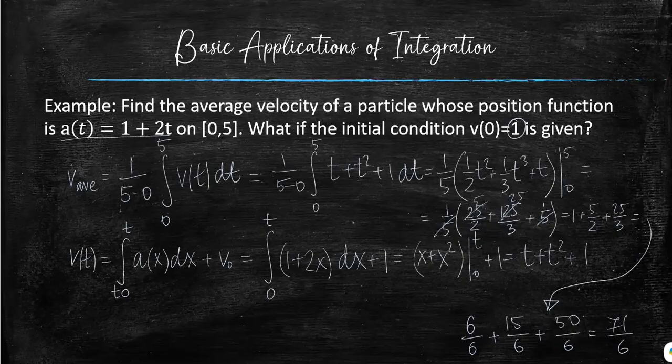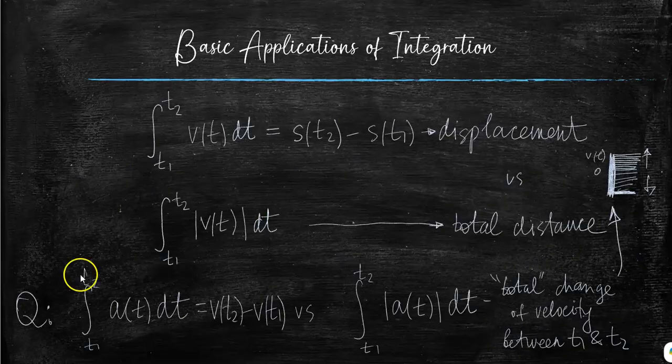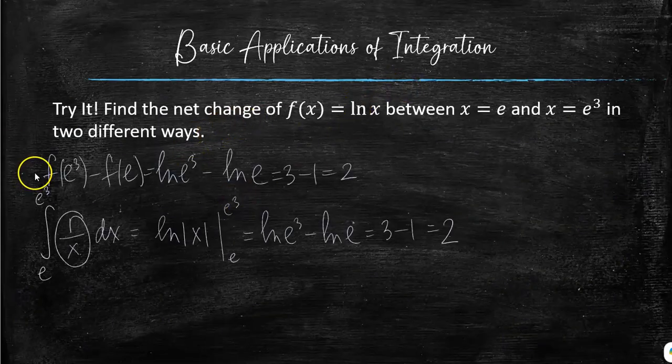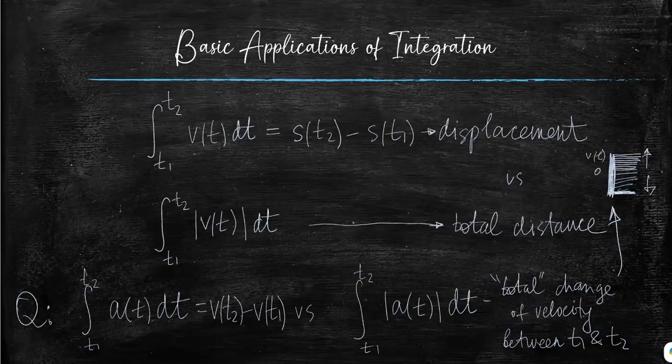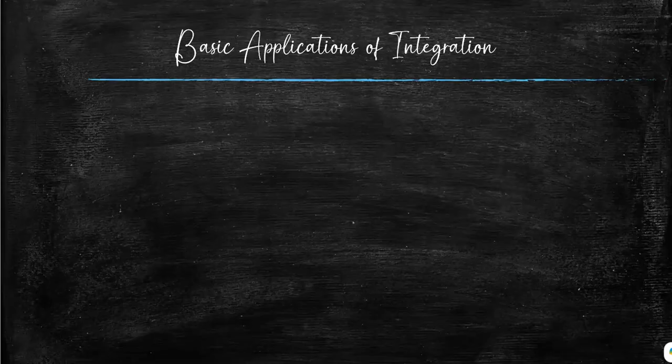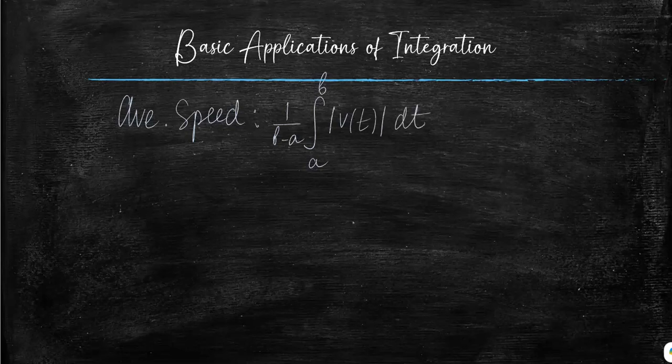Similarly to how we extended the formula. Hold on, have we extended this formula? Yes, we did, right? So similarly to how we extended the application of the net change theorem and the formula to the formula with the absolute value, we can similarly make the same extension and introduce, in the context of rectilinear motion, the average speed. So to find the average speed means to integrate on the interval from a to b, but we're not going to be integrating the velocity function. We're going to be integrating the speed function, which is the absolute value of the velocity function.